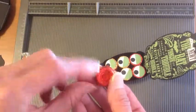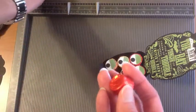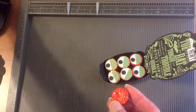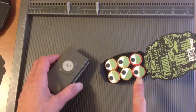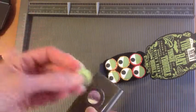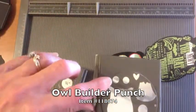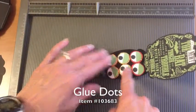I used the Autumn Rolos, which come in different copper, gold, and red foil. You could certainly use just the regular Rolos if you can't find these. I actually used the bottom for the eye. I took the 3¼ inch punch and punched out a white piece, then punched out one that was Wild Wasabi. The Wild Wasabi one I cut in half to make the eyelids, and the pupil comes from our owl punch — punched out of black. I assembled those with glue dots and glue dotted them onto the Rolo.